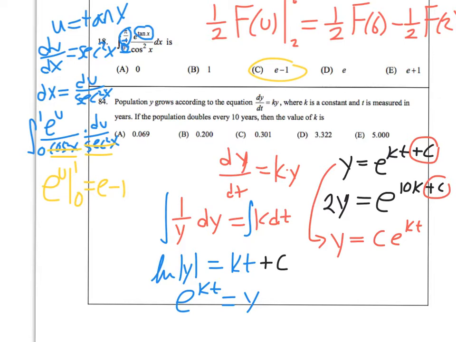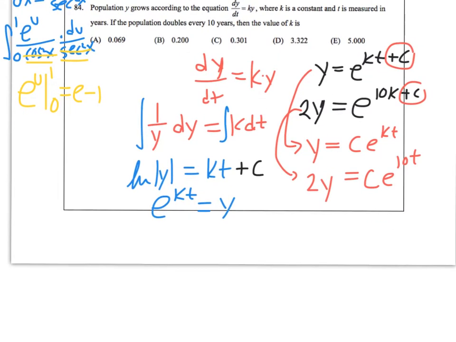we'd be talking about a value of c. And this would be 2 times that y initial value, ce to the 10t. So here's the thing, we're kind of stuck until we figure out what we want the population to be, or if we do some more intense algebra stuff.